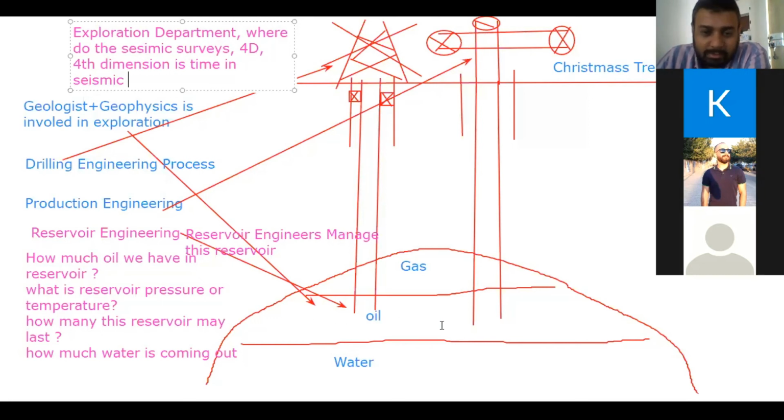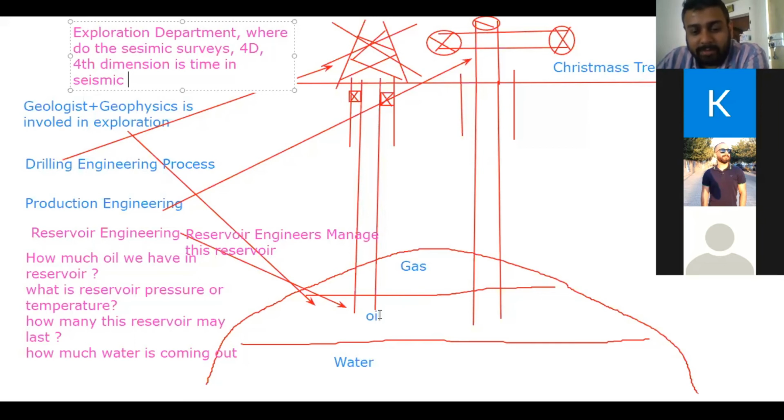Usually, another thing I tell you, in Kurdistan, we don't have a lot of good reservoir engineers because drilling engineering and production engineering are a kind of physical job. And reservoir engineering is kind of a visionary job. You have to imagine, because as you know, we cannot touch the reservoir. We cannot reach the reservoir. What we can do, we can just imagine.